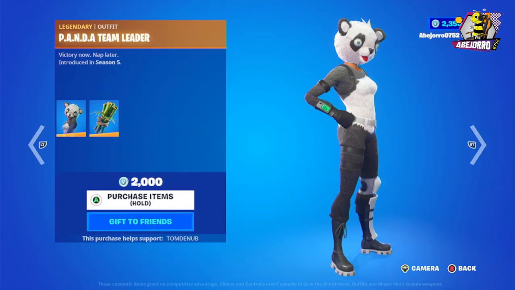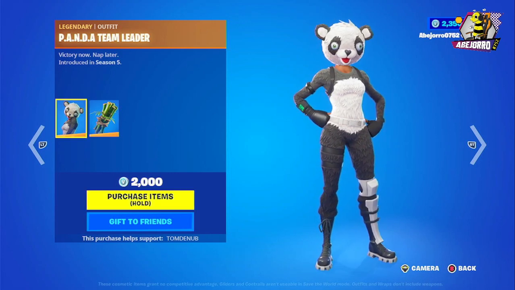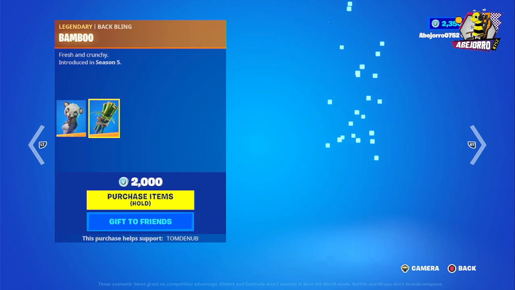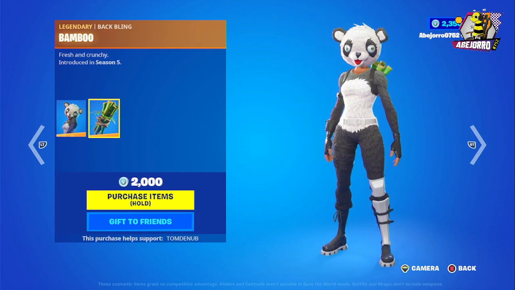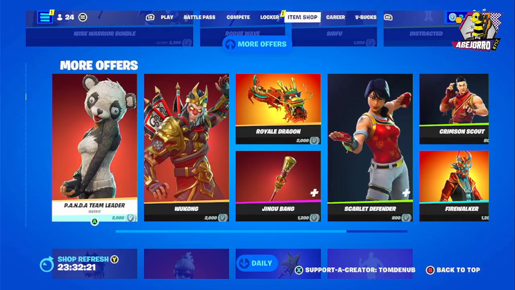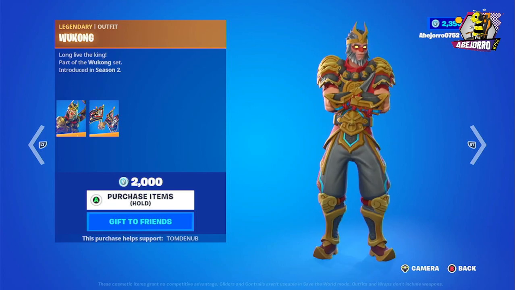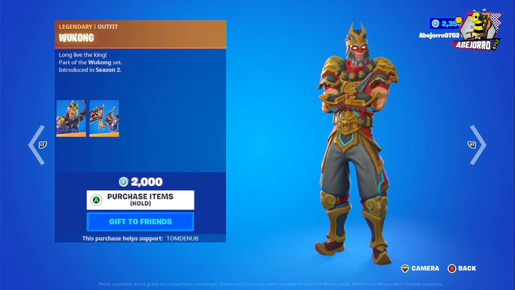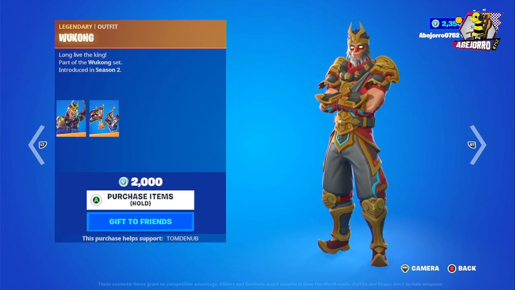Now let's take a look at the Panda Team Leader. The price for this skin is 2,000 V-Bucks. Panda Team Leader and the Bamboo Backbling. Now let's take a look at Wukong. This is the skin. Back bling included.